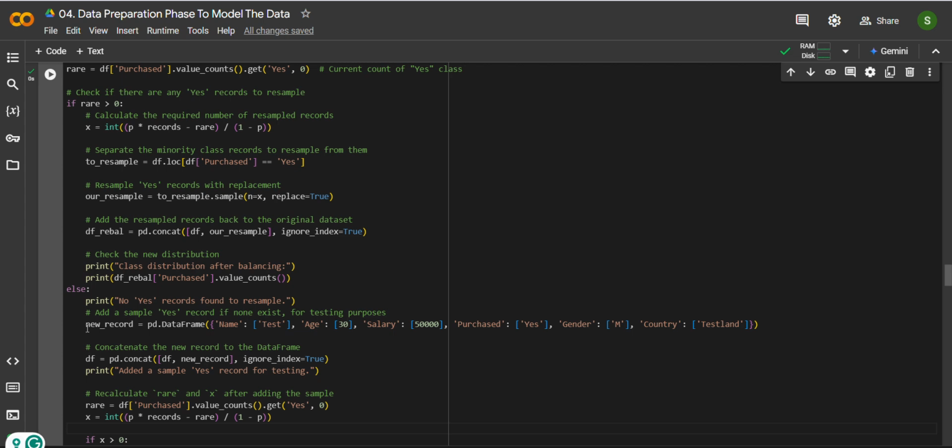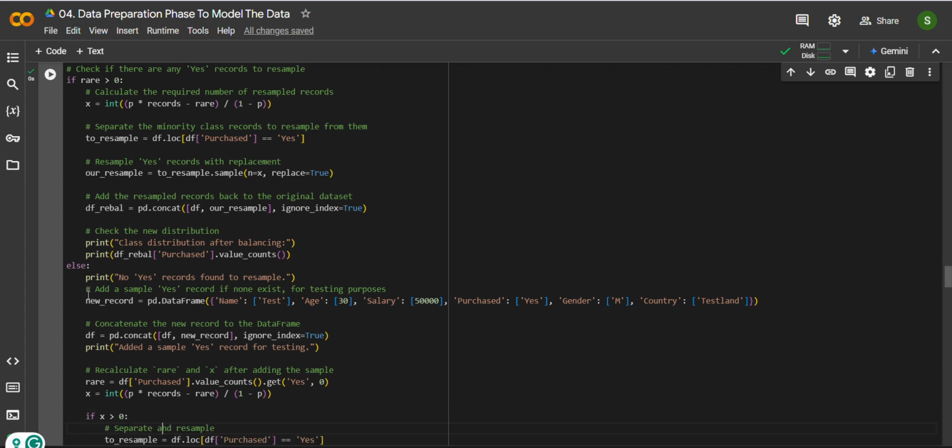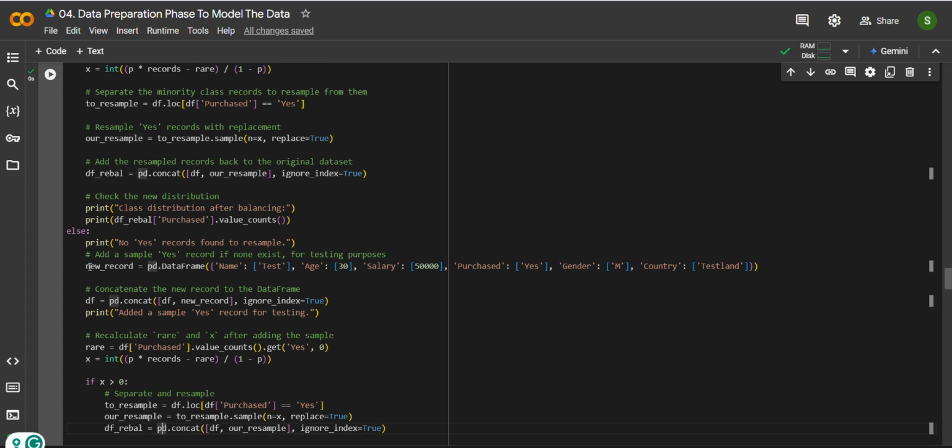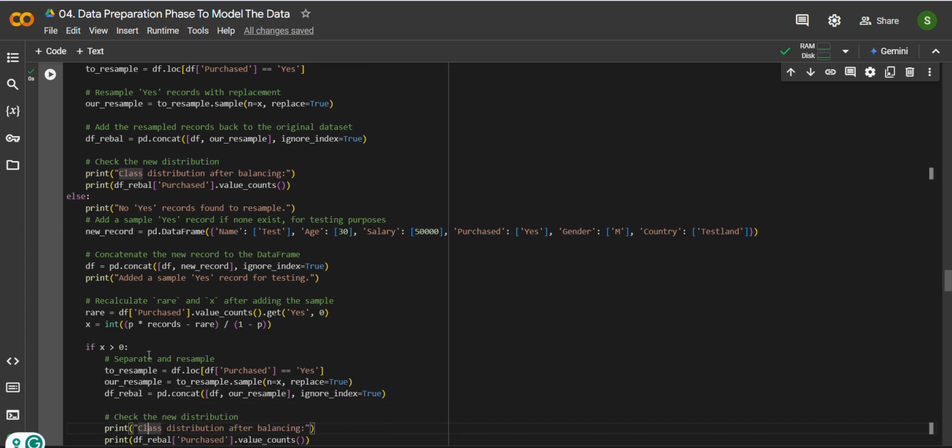And if there is no need to resample, we will enter the else block, then print that there are no records to resample anymore. Then we can add a new record which it can resample. So we are adding this record by pd.concat, then recalculating rare and x after adding the sample.